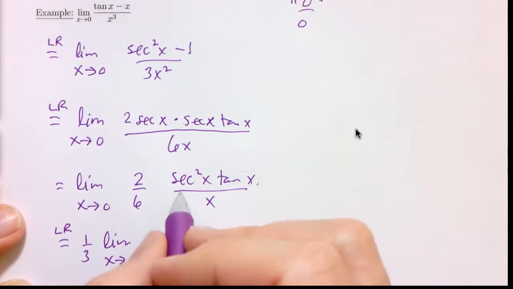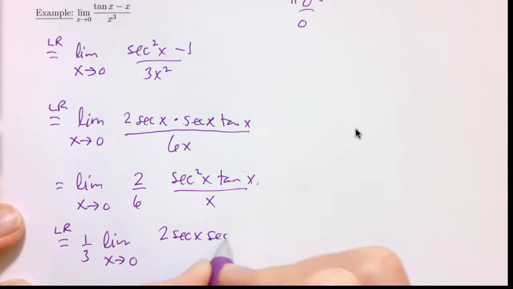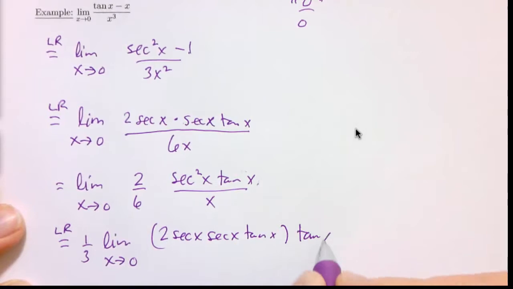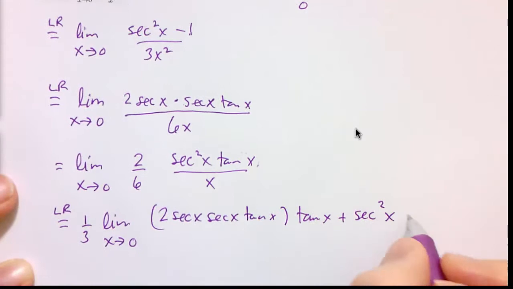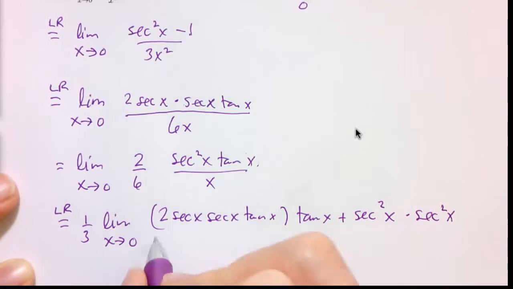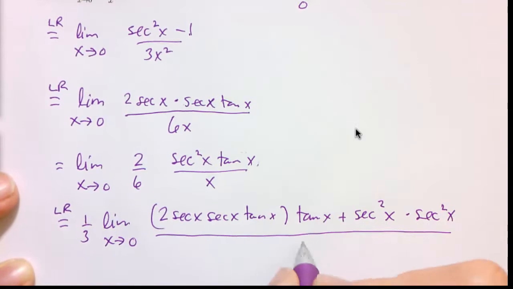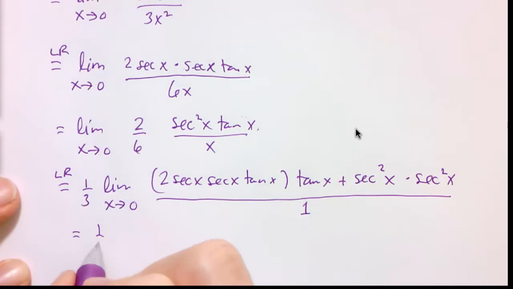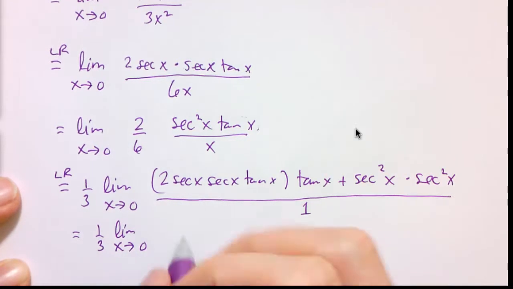All right, you gotta use the product rule here. Secant squared, we just saw that was 2 secant x tangent x. So that's the derivative of the first. Leave the second alone. Plus leave the first alone. Times the derivative of the second. All divided by the derivative of the denominator, 1. And this looks simply awful, but let's clean up a little bit. This is no longer indeterminate because I've got a 1 in the denominator.